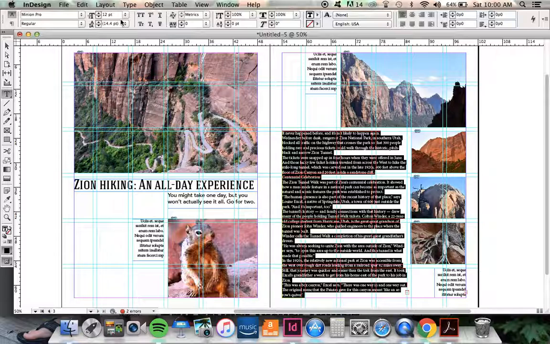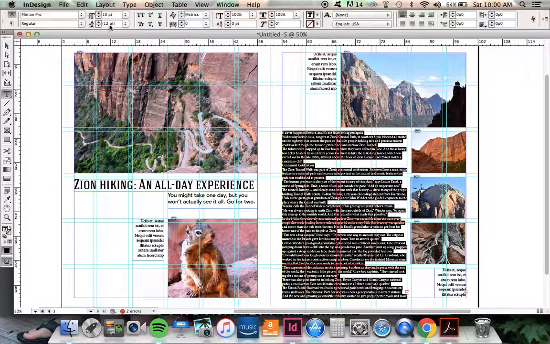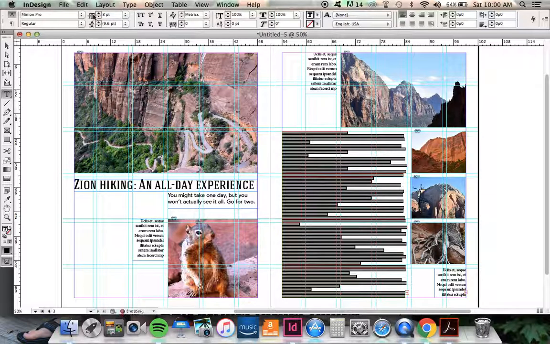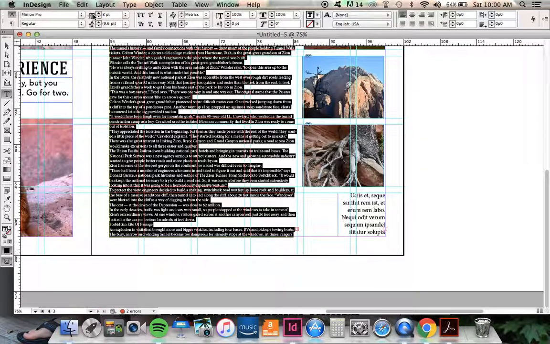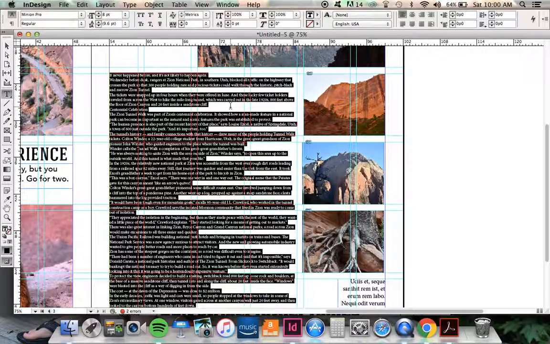If I shift command less than arrow, I'm going to go to 10, which is better, I think. I would say 8 or 9 probably for this story is probably even better. You can't even quite see it anymore, but I'm going to go 8 on the story. And this is a long way for people to read across, right? So I'm going to probably want to put this story into columns as well.